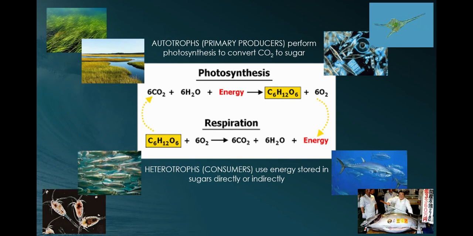Now, one of the points that I want to make is that although plants are the only thing that can photosynthesize, they also need to respire. So photosynthesis stores energy in sugar. When plants want to use that sugar to do things like move, to grow, to reproduce, anything like that, when they want to use the energy, they also have to respire. So plants and things like phytoplankton need to both photosynthesize and respire.